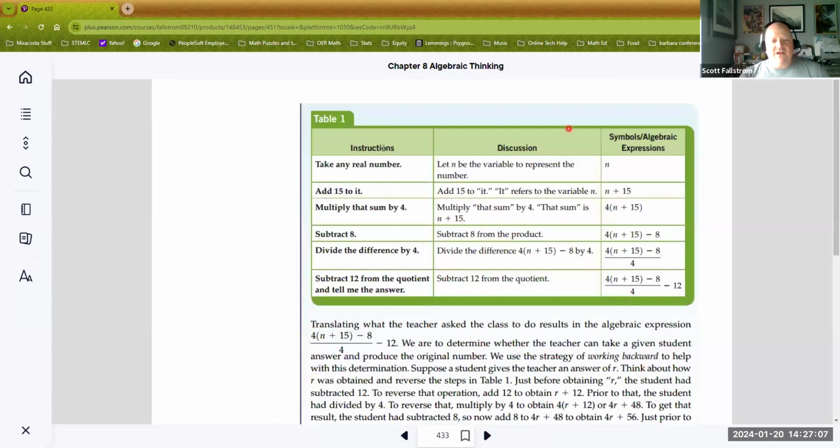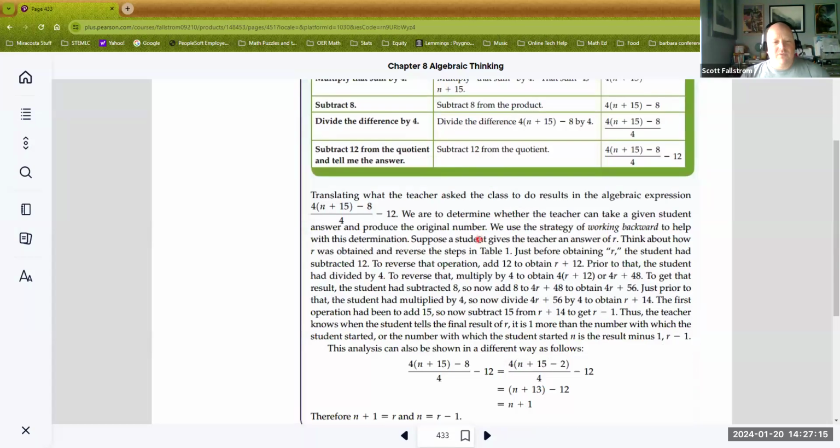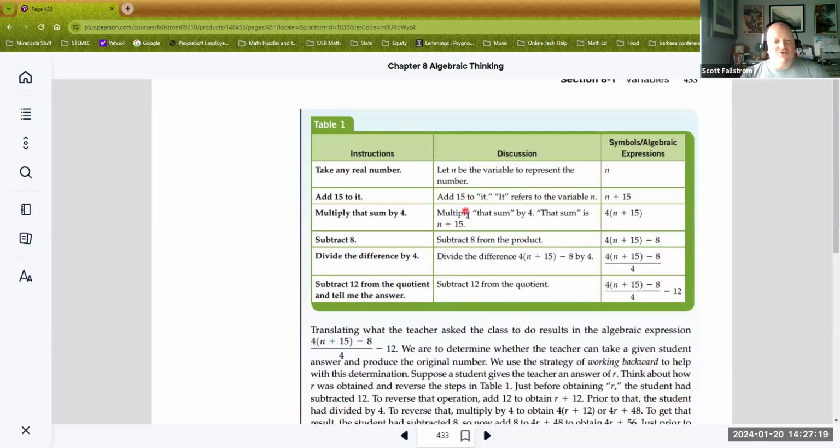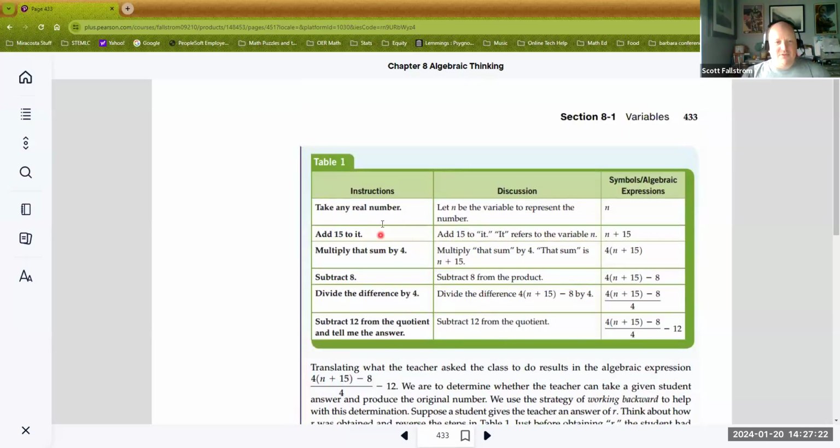Let's see here. Then you get a little bit of, these are kind of fun ones, where they do what is known as algebraic manipulation. And so here comes the fun. If you take any number, and you can try this, we'll just take any number, call it n, add 15 to it. Now you can imagine, kids love these things. You're like, what? And then at the end, you're going to name their number like that. Okay. Now you may be able to see a pattern.